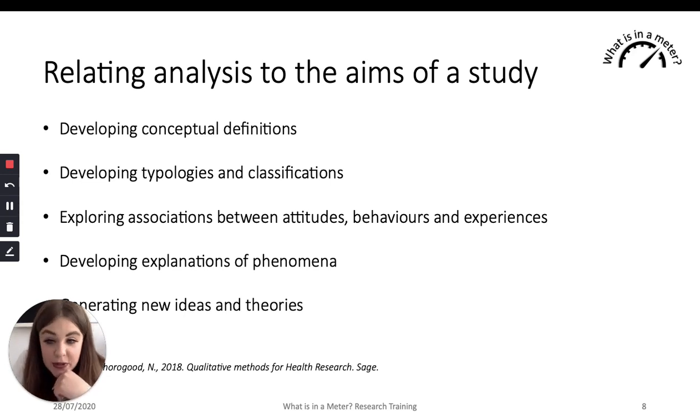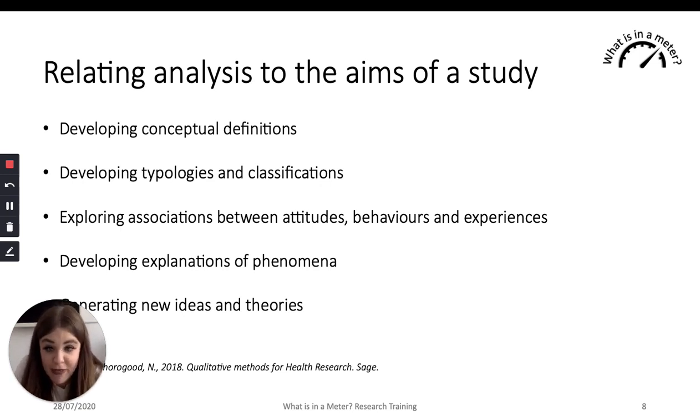So the most useful starting point to select or plan your qualitative data analysis is to really think about the aims of your research, as they're really going to influence the style of analysis that's conducted. So think about what you want to find out, what you are trying to achieve by conducting this research, what outcomes you are trying to achieve, and by being really clear about what you want to find out, it largely influences the choice of analysis method.